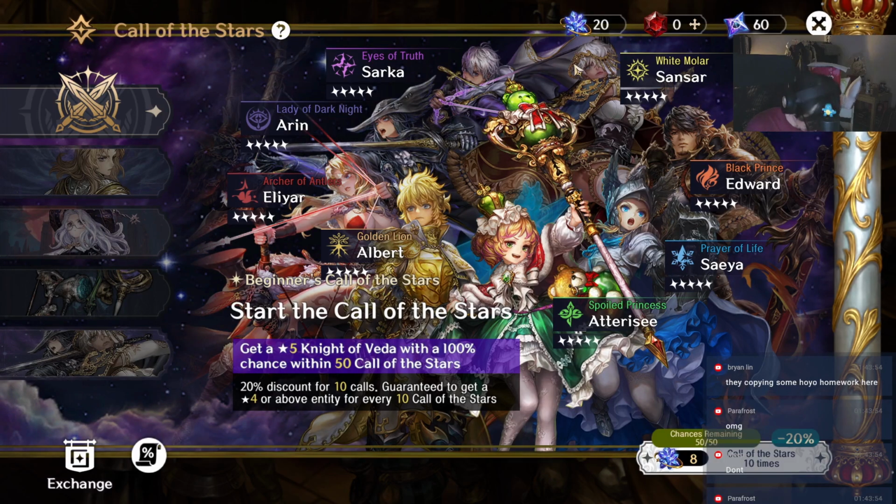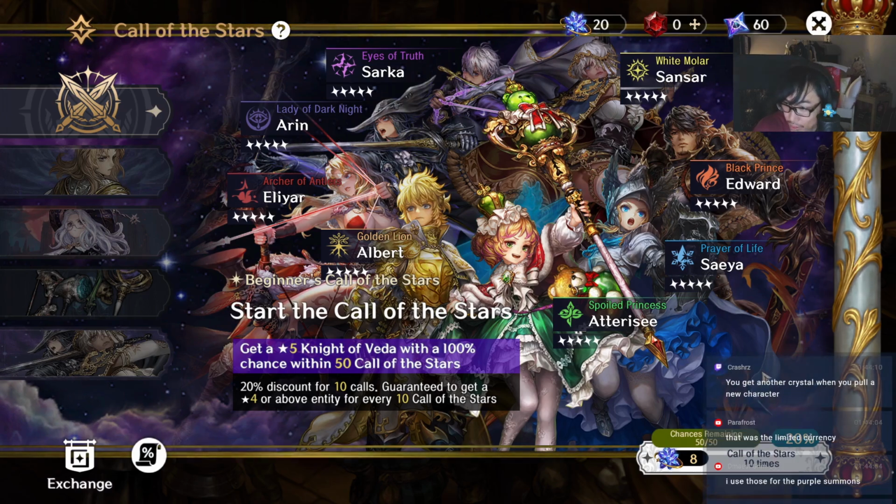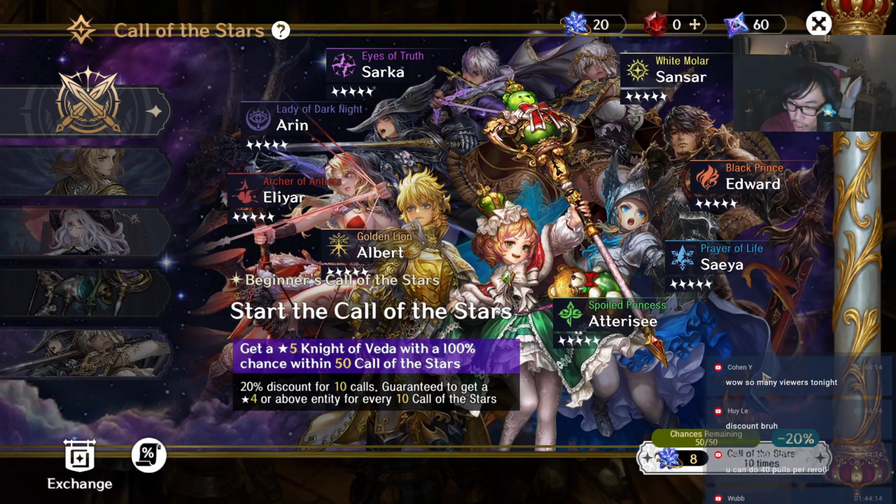So now, who should you reroll for in the beginner's banner? The truth is the game is relatively new, so there's not many people that are aware of what characters are good or what characters are bad. But if you are looking specifically to tackle PvP, apparently Erin is a very strong character, and Edward is a very strong PvE, DPS, attack speed character.